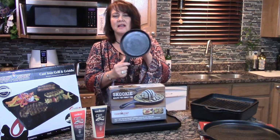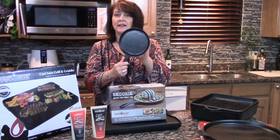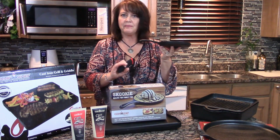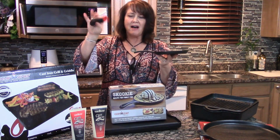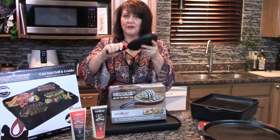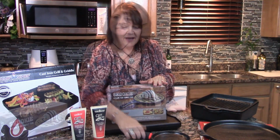You can actually use these. They don't recommend anything on a glass top stove, but I have a glass top stove, and I can use these little ones because they're not very heavy. The fun thing about the kit is it comes with two of these. It comes with a gourmet cookie mix. It also comes with two little hot pads that slide right on the handle of your 7-inch grill, and then you're not burning your hands when you pull them off. So that's way fun, and that comes in the kit.